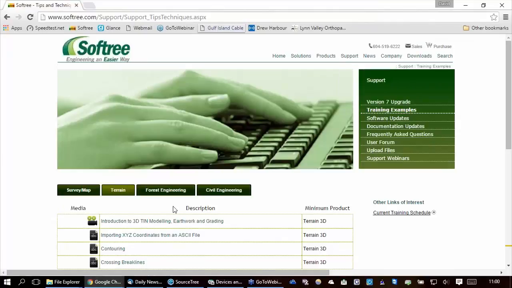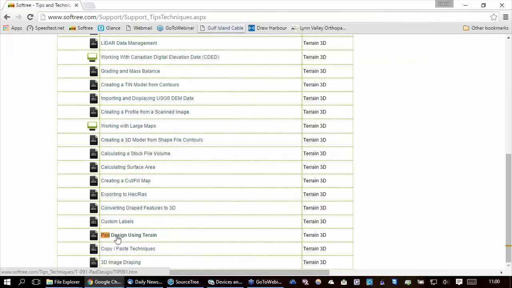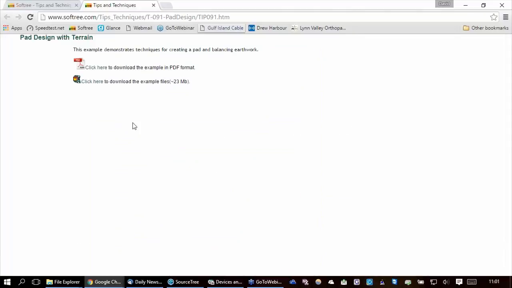It's under terrain, and I just searched on the word pad, and there it is. This is a little more sophisticated than what I'm going to work on today, but if you're interested, there's a document here, there's some files, and it covers all kinds of advanced techniques.